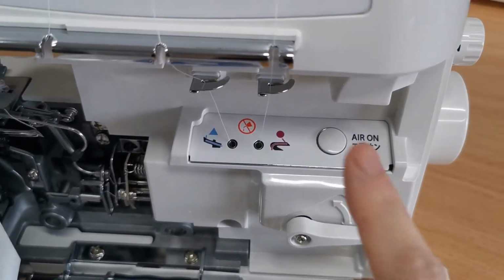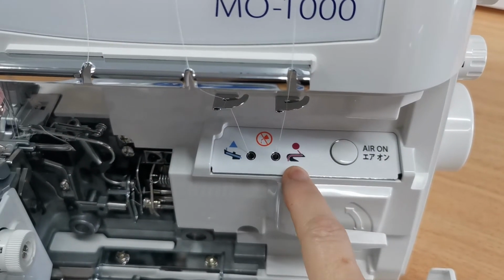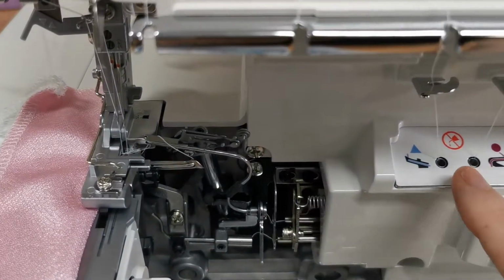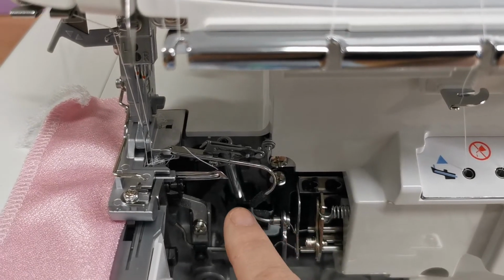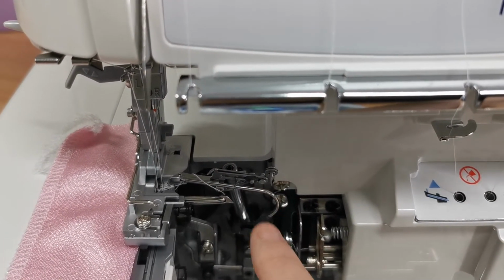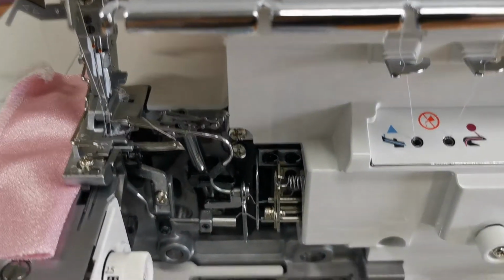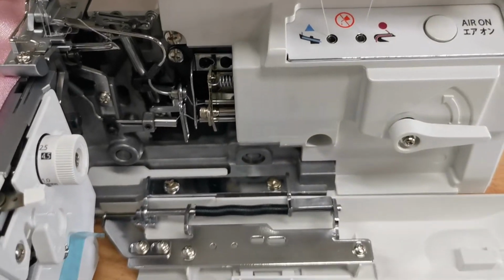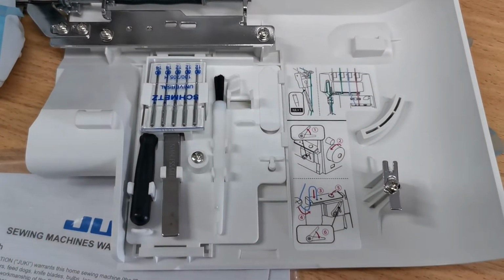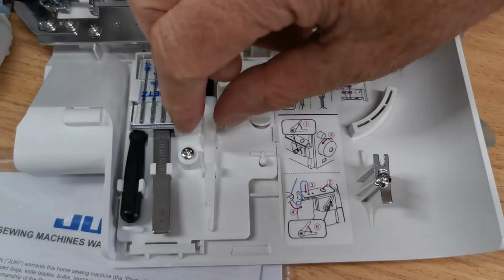So what we have here is the section where you can thread your loopers using air. And you can see this section here. That's the tube that actually carries your thread to thread it into, I think that one is the upper looper. And what did I spot down here? Oh, this is nifty. We have a little storage compartment inside the door. Let's see what we've got.